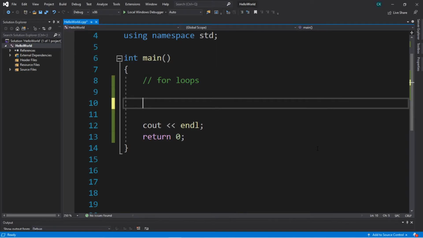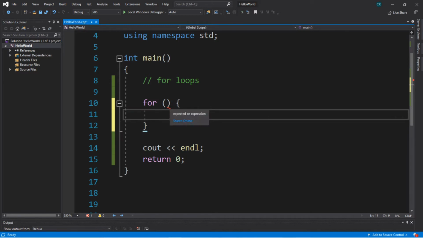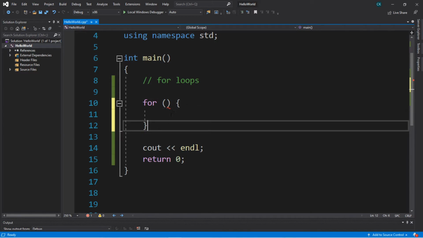So let's create a for loop. Let's create a program that will begin by counting up to 10 and then display a message. And then after that, we'll do the reverse and count down from 10. So we'll need to add that structure that I showed in that last slide. So we need the word for, a set of parentheses, and then a set of curly brackets for the subset of code for the for loop.